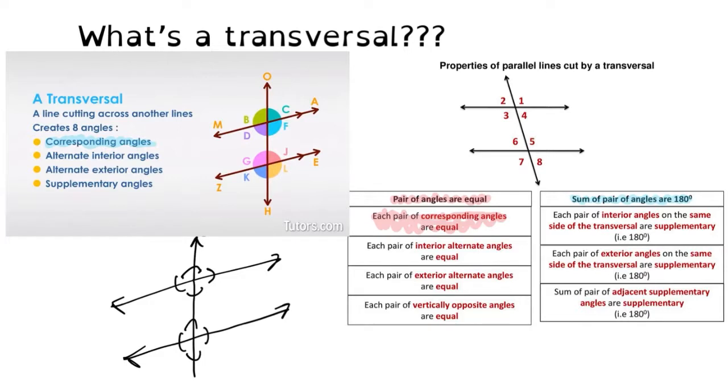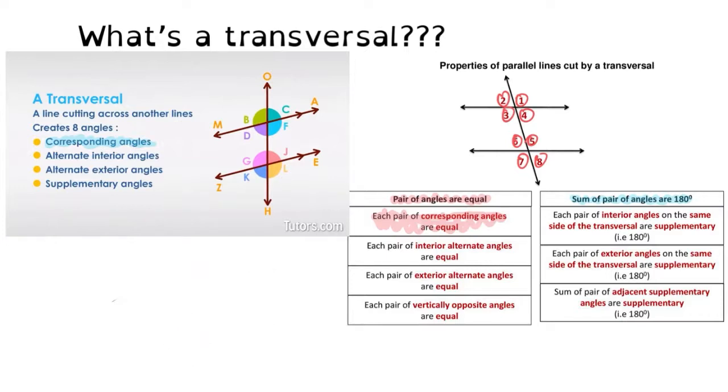We also have vertical angles. Remember, if you have an X, they're angles opposite each other. So here and here, here and here, like 2 and 4, 1 and 3, 5 and 7, 6 and 8. Those are vertical angles, which are not part of the definitions here, but that situation is also happening. So that's something to think about as well.